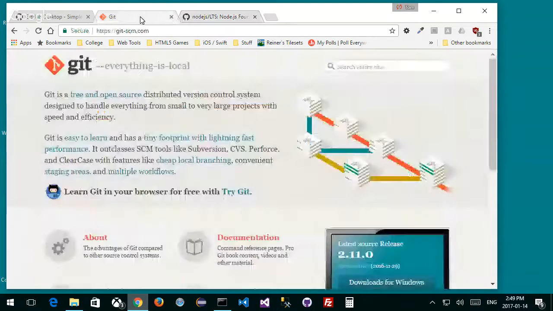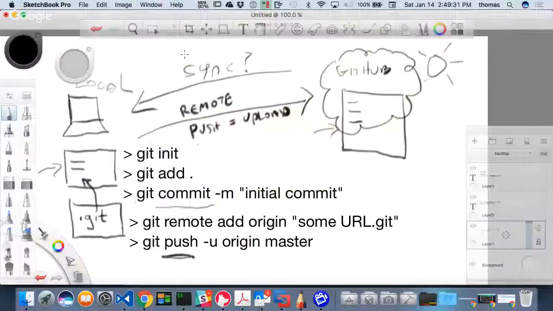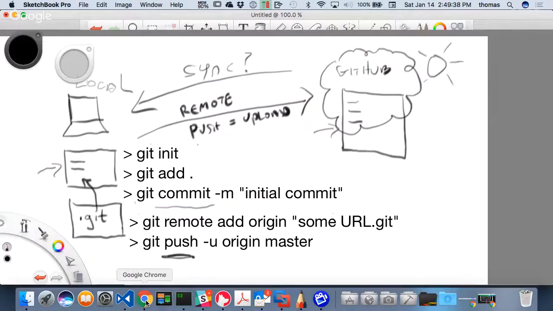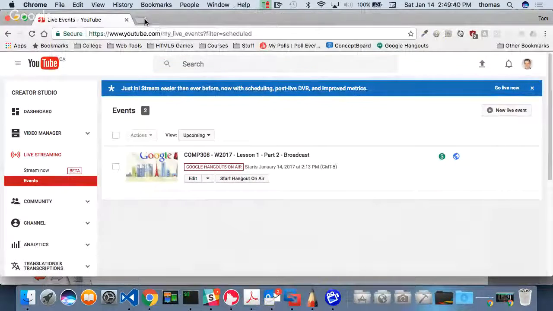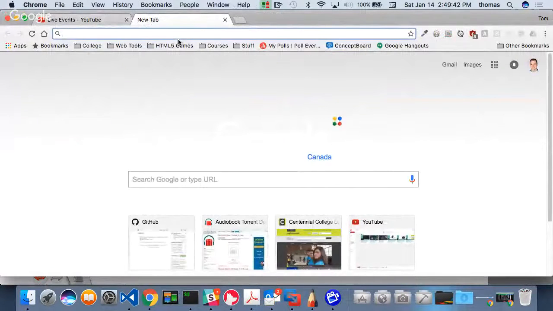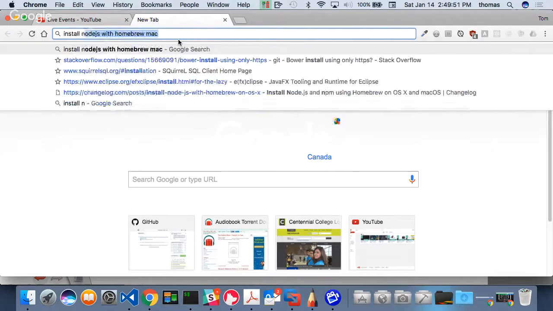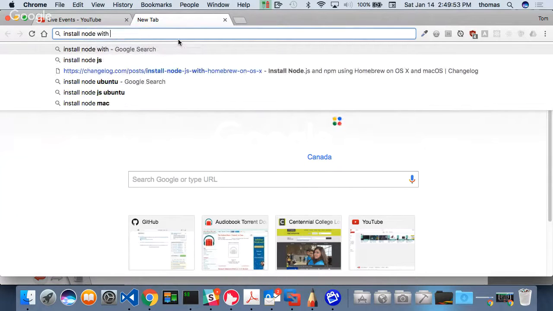But if you're using Mac, can I make a recommendation for you? If you're a Mac user, and I know that you're a Mac user too, right? Linux? Okay, Linux. If you're a Mac user, though, I highly recommend don't download and install Node right from the website. It's better to use Homebrew to install Node. And what I mean is you're going to install Node with Homebrew.